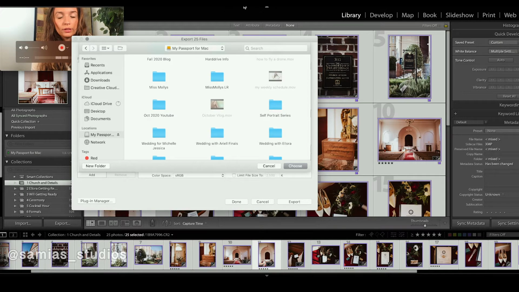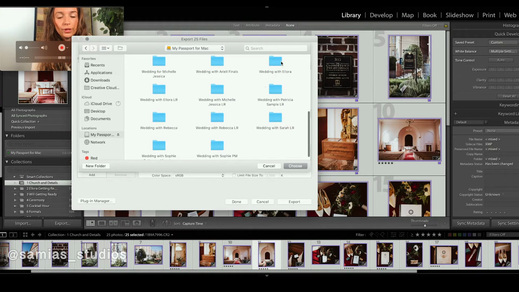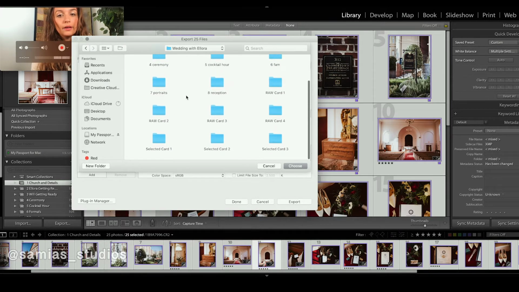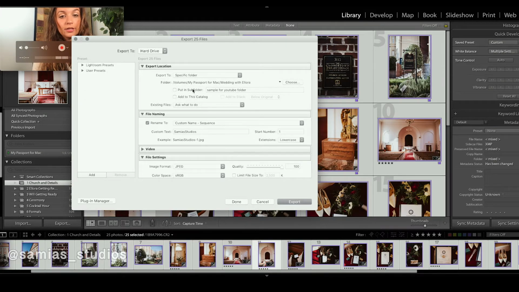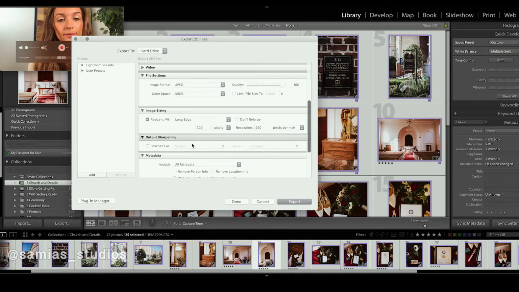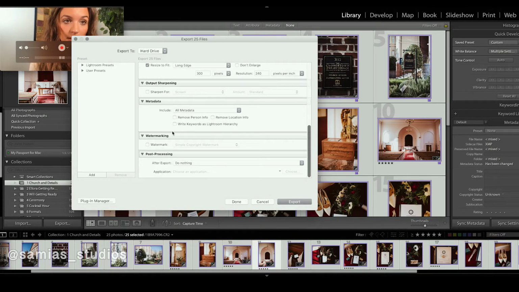This is called Wedding with Allura Lightroom. So remember, I'm looking for the folder Wedding with Allura here, with all the photos. This has already been exported, that's why you see this. So let's choose here, and then I'm actually gonna make the folder it's going in from here. So put in subfolder, I already wrote it, but for the sample we'll put hello, this is the folder made from inside Lightroom. I don't know if it's gonna let me write that long of a title, but we'll keep going. Okay, so I'm gonna select to put it in there, and I can add custom text, usually my business name, start number 1, quality 100, and then these are my export settings for photo printing purposes.